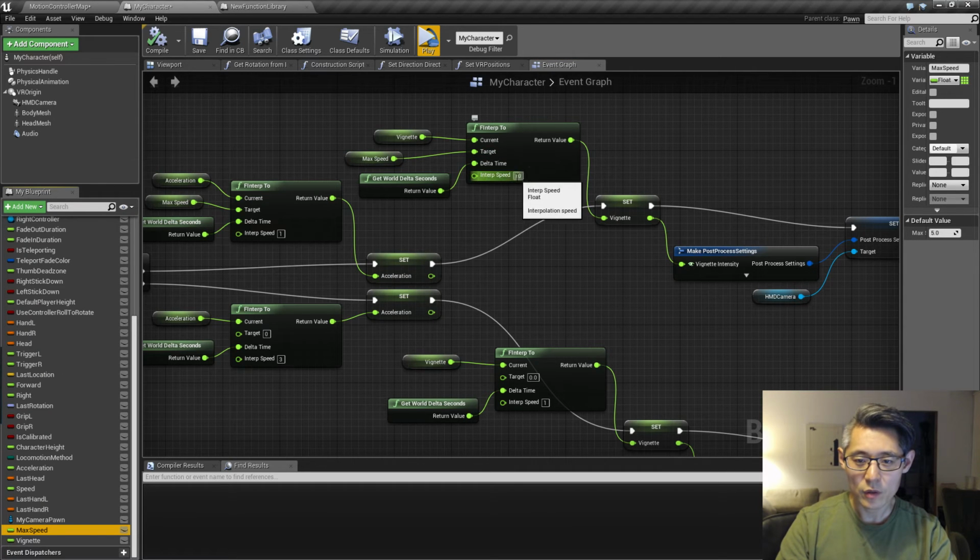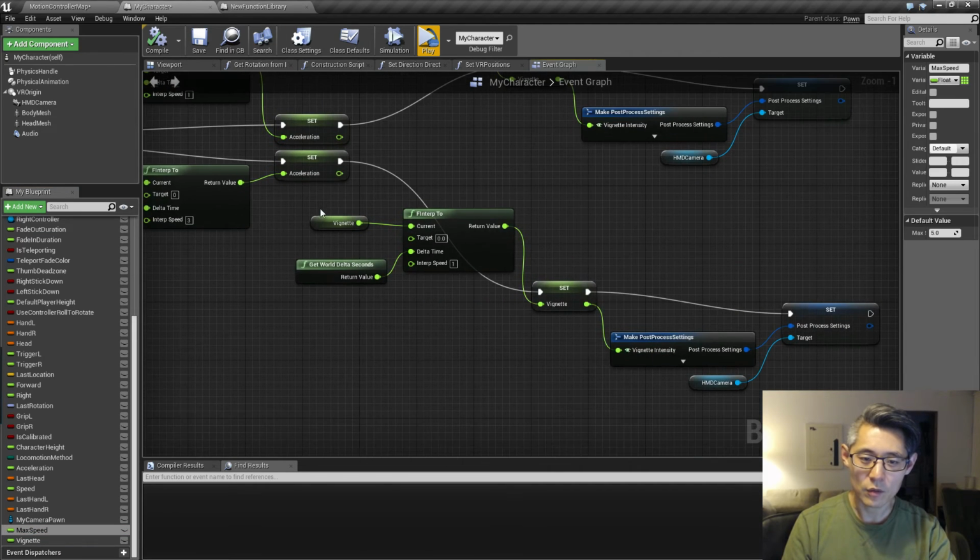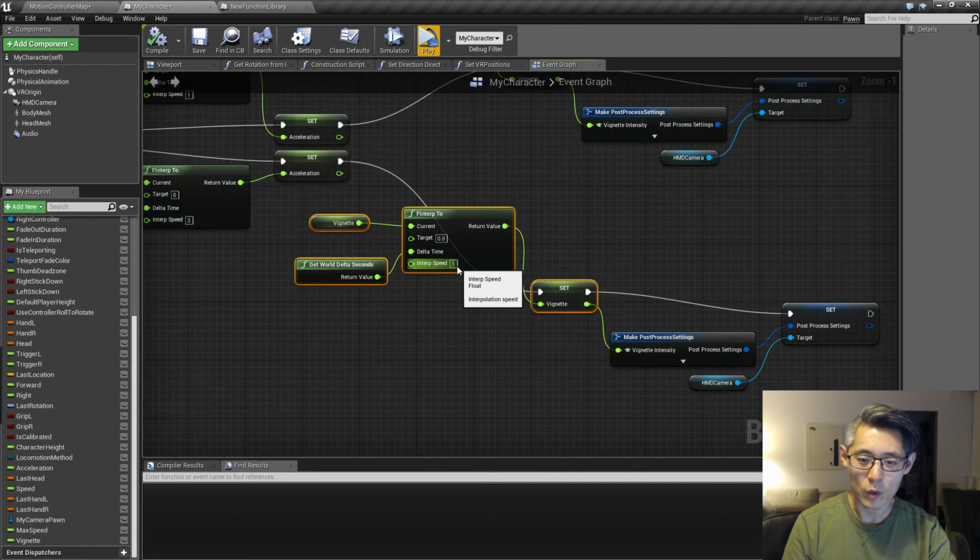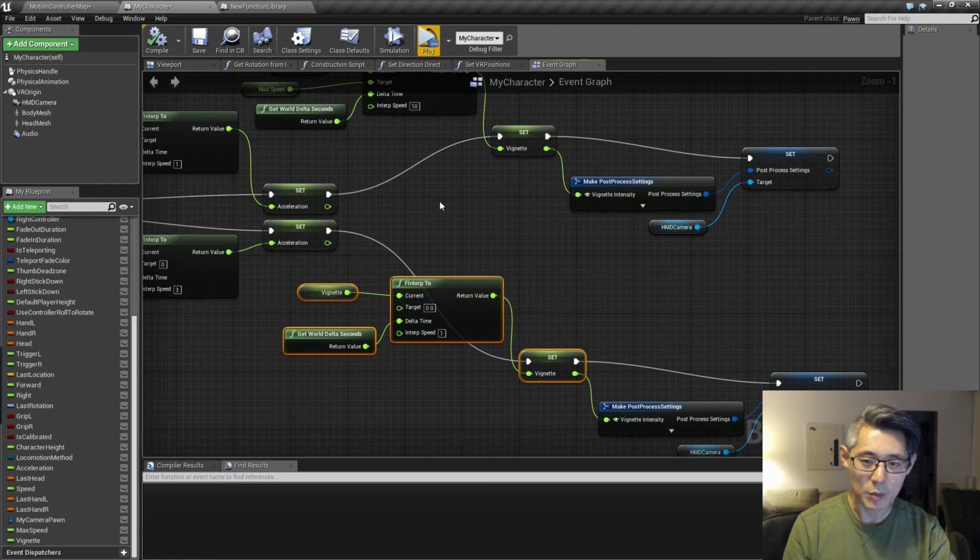I set it to 5 using an interp with a value of 10, so I get that 5 value pretty fast, and then I ease out of it a little bit slower with an interp value of 1. But that's going to give me something looking a little bit better.